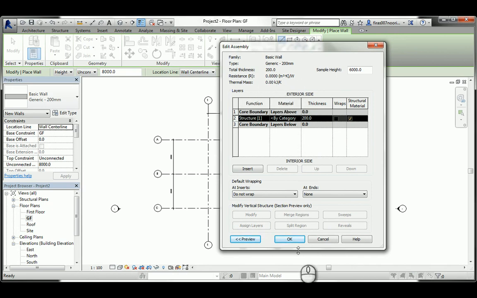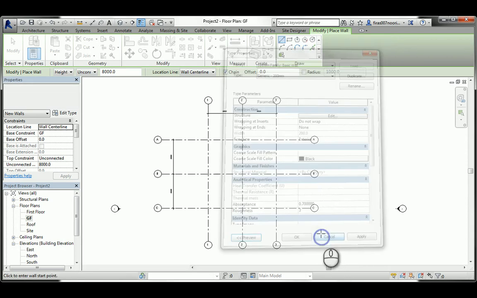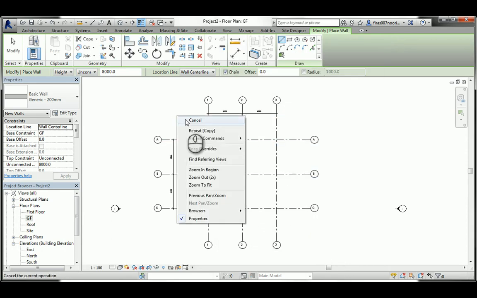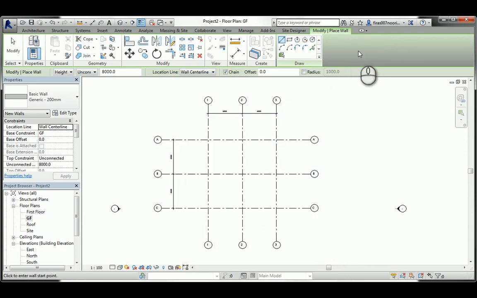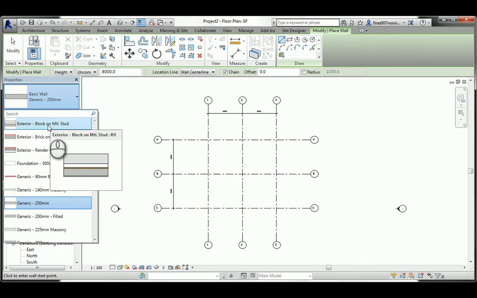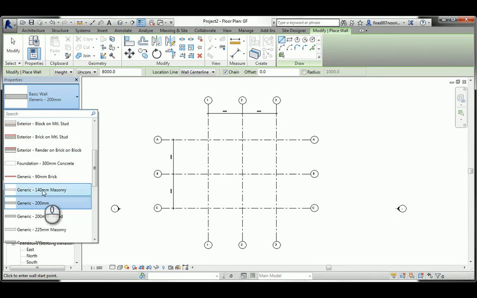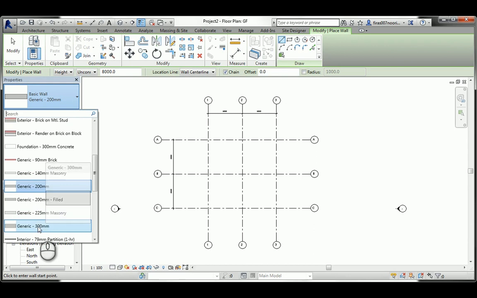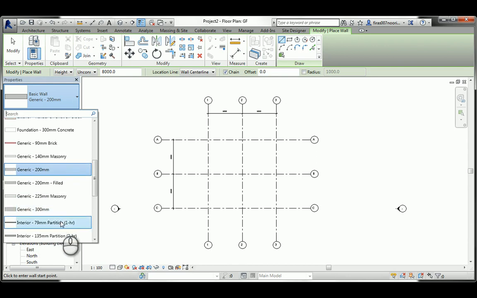And you can see that there is no resistance or thermal mass at all. That type of wall we can use in the beginning phase of the design. It's just a concept wall where you don't care about what's inside. You just need a double line to represent the whole thing in the plan, and just a form or mass to work with in your 3D design. You can go here and navigate any types, like a block or multi-stud, a masonry wall, lots of other walls that have a physical material.